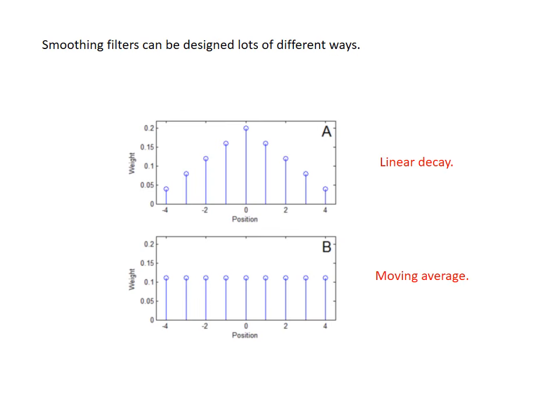And how we use those filters can vary quite a bit, right? So you can have a linear decay, so that if the position of the filter is centered around one value in the time series, then the weights that you assign the time series values on either side of that decay linearly, or we can take just a simple moving average, so that whatever values we're looking at in the filter all have the same weight.